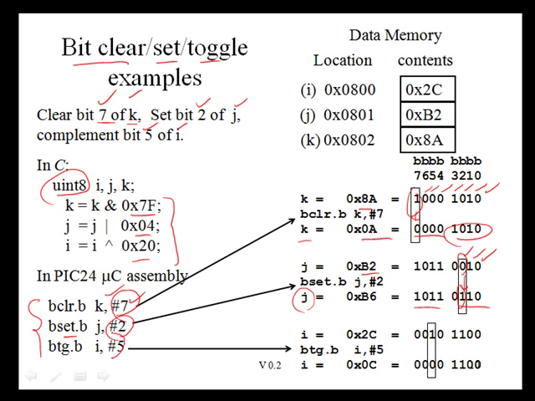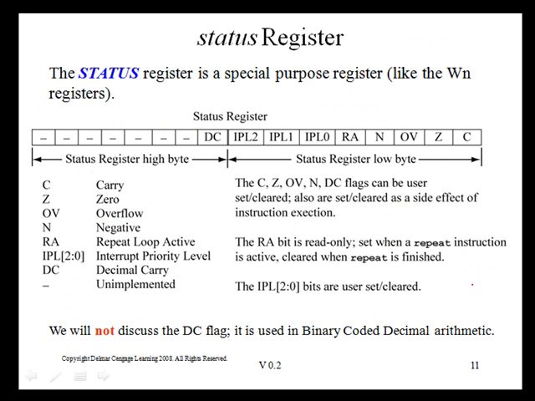Finally, we're going to toggle bit 5 in I. So here's the numerical value for I, a 2C. So bit 0, 1, 2, 3, 4, 5. We're going to toggle that bit. That's going to become a 0. Our final result is going to be a 0C for I. If these were 16-bit variables, then we could complement any single bit in those 16-bit variables, and these literal values could range from 15 to 0, and we would drop the .B if we were doing a word operation.